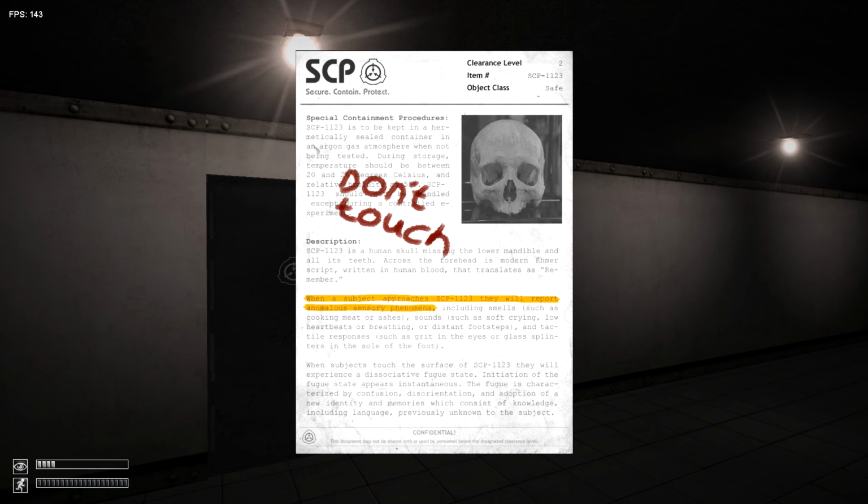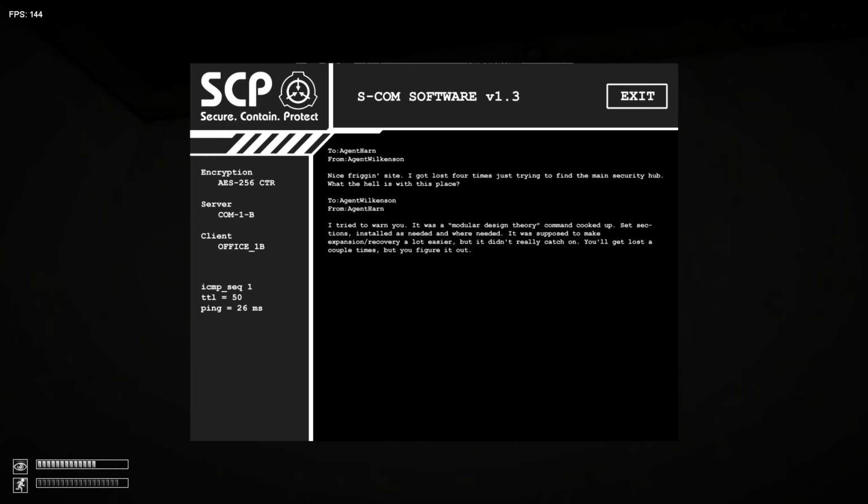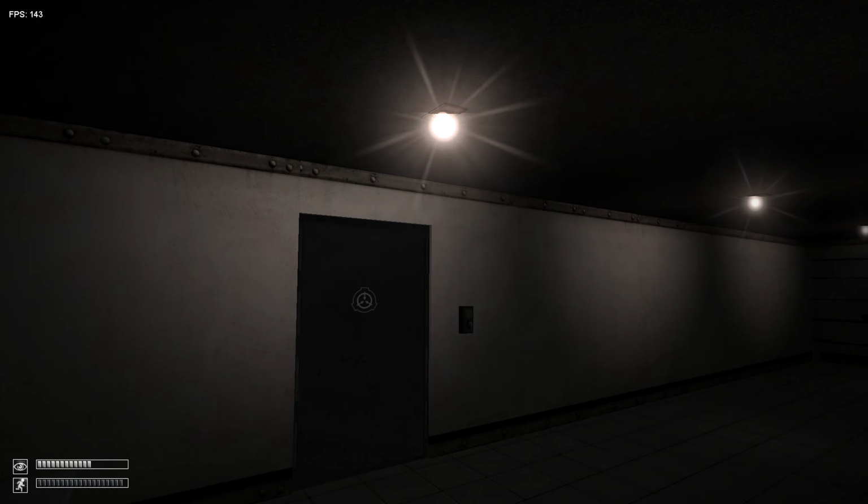There it is. There's a mask. We already have one. It says not to touch it. Rock baby. Rock baby's over here. Oh. Somebody's opening doors out there. Okay, Rock baby, stay out there.